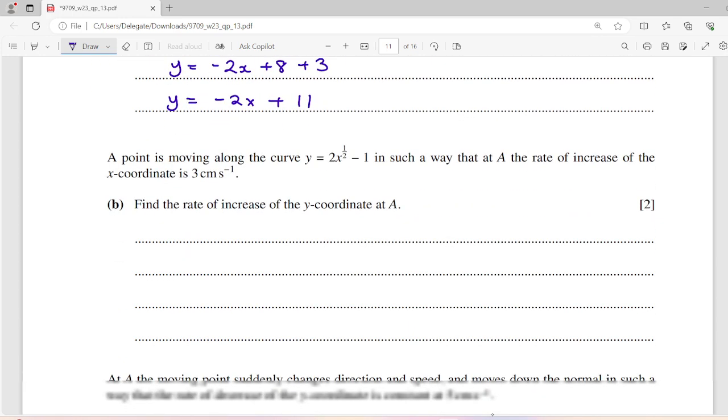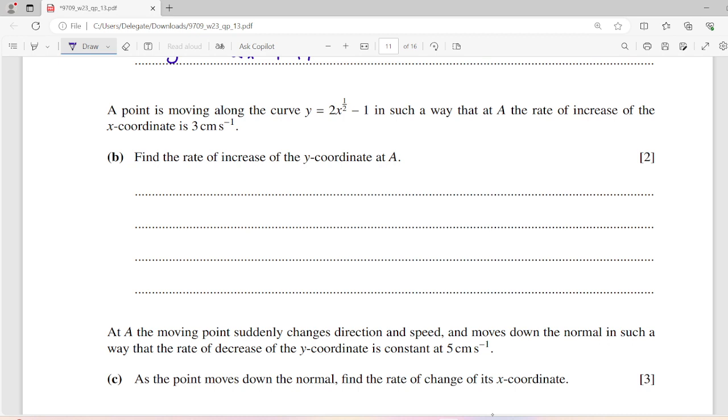So on differentiation, we are told that the point is moving along the curve in such a way that the x coordinate is increasing. They have given us dx dt as 3. The question says find the rate of increase of y, so we are looking for dy dt. You should be able to form the chain: dy, and here I have dt, so another variable I should have is dx and dx. Do I have dy dx at the point A? Yes, I have it.